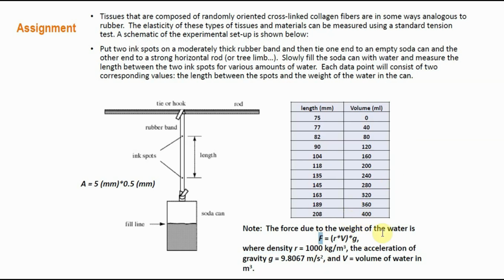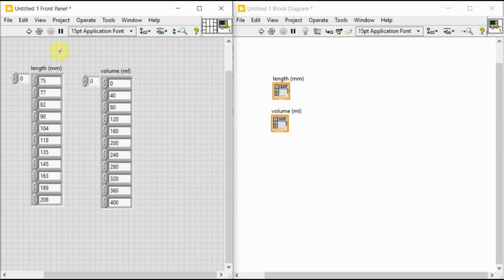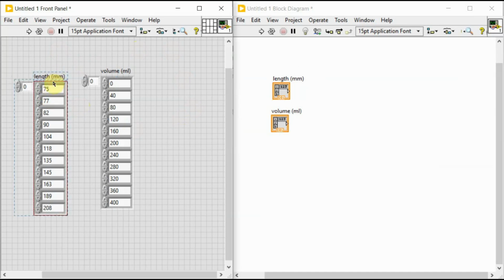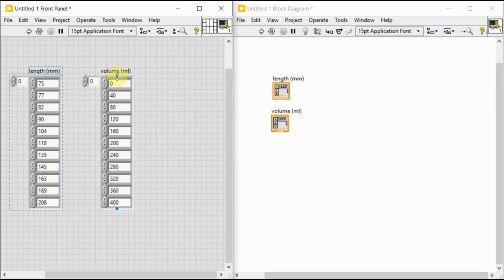So let's try to convert our volume to the force first. In this VI, I already created 2 given arrays. This is length and this is volume. I just created the two arrays and typed them in manually. Then using your volume, we have to convert to the force.